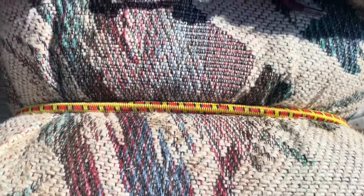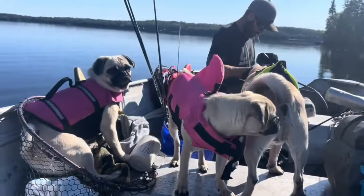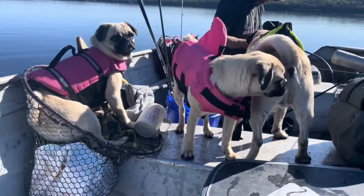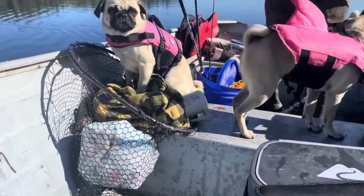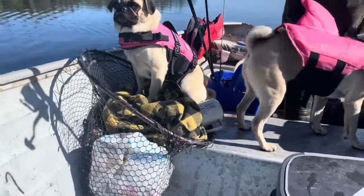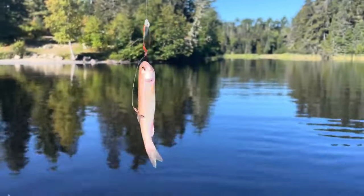Cushions from the back of our seats in the camper make excellent cushions for the boat. Are you comfy? We're going fishing? Yes. That's what I just finished saying. Do we see anything wrong with this picture? You can't have all that stuff in the net, yeah. Including Scarlett's ass. Right. We're going for walleyes and pike today.